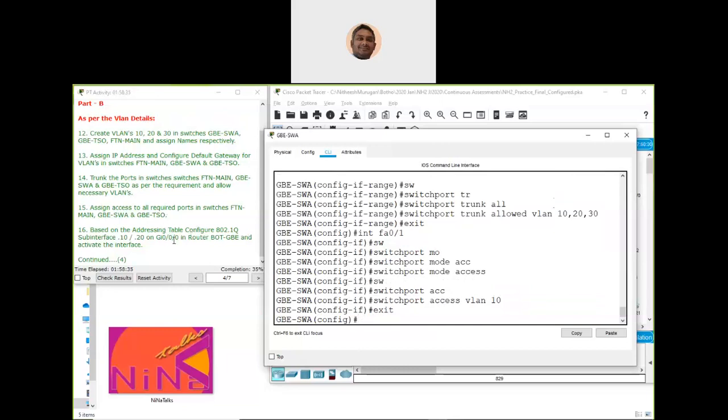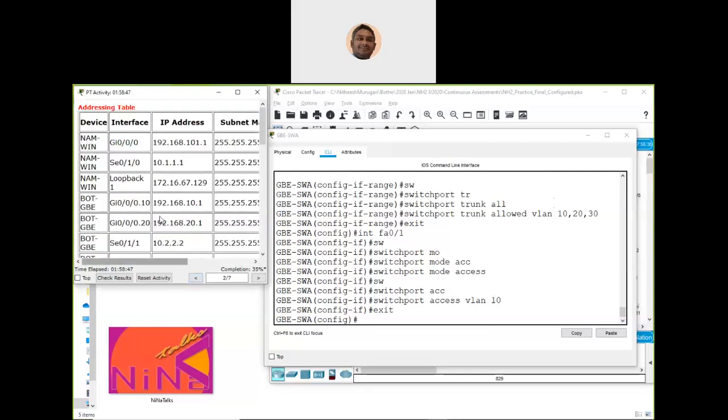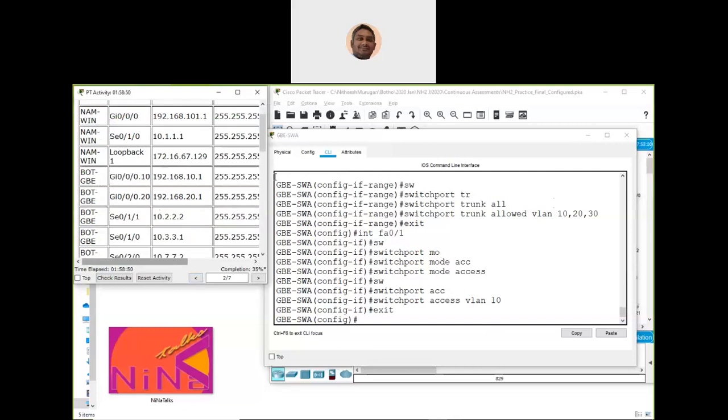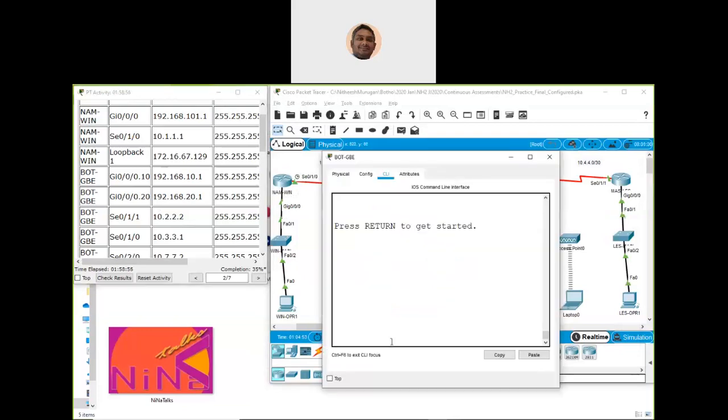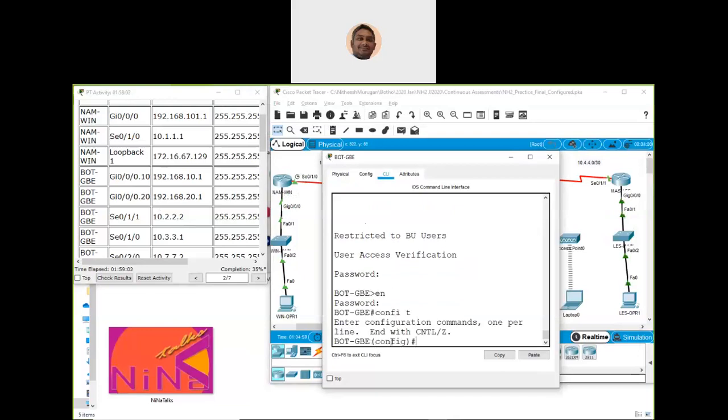And the final thing here is task 16, based on the addressing table, configure 8021Q sub interfaces for 10 and 20 for gig 0/0/0. So this is the main part here. So we are going to work on with both GBE. So this interface here. So Cisco console, Cisco config.